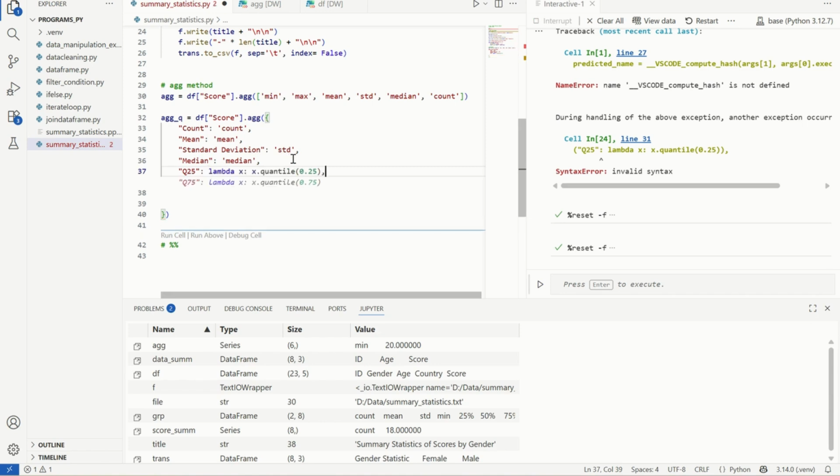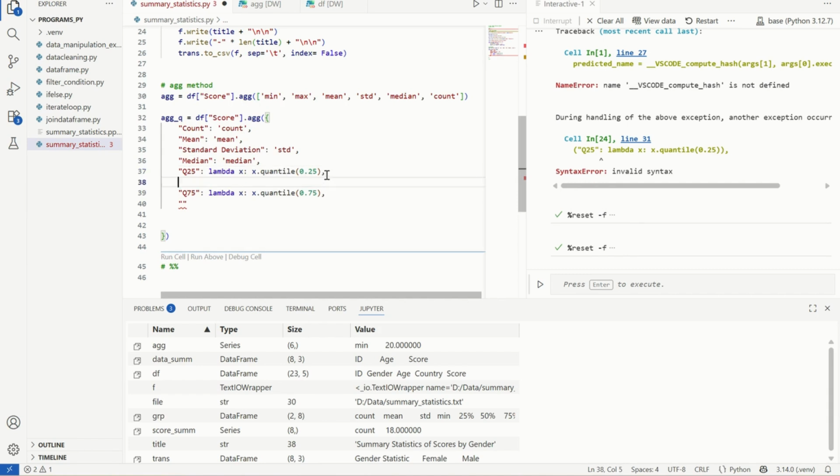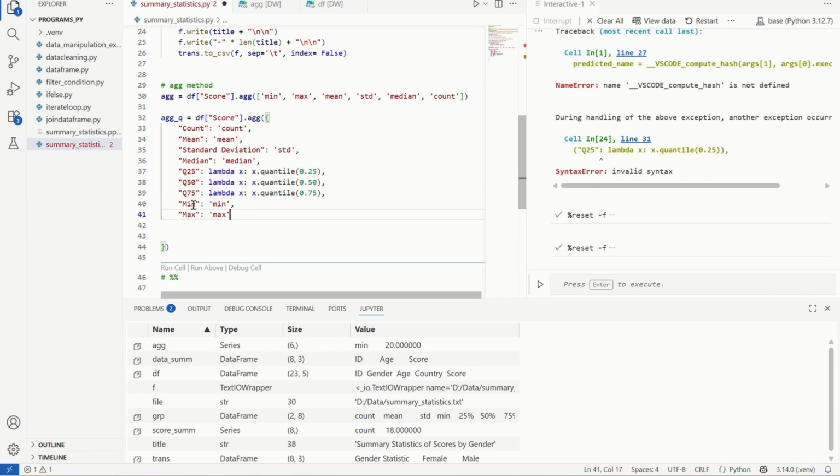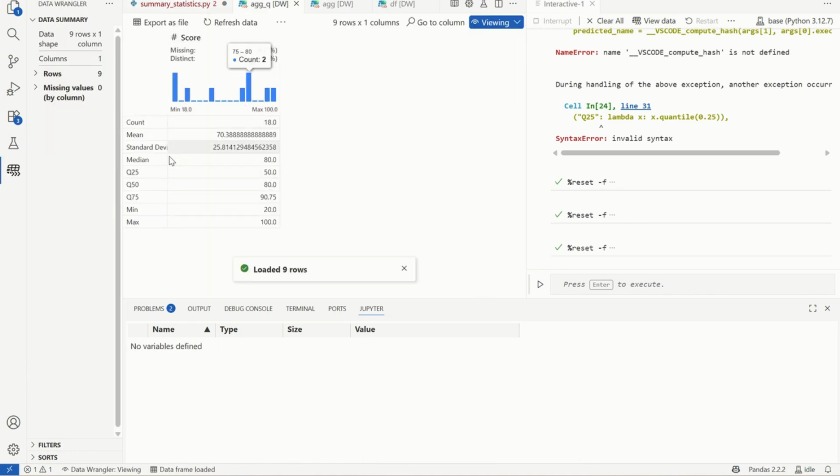So let's see this, and we can calculate the 75th quartile, and now the 50th quartile, and in the end the minimum and maximum values. When you execute and open aggregate underscore q, you can see all the parameters related to the descriptive statistics of the score.